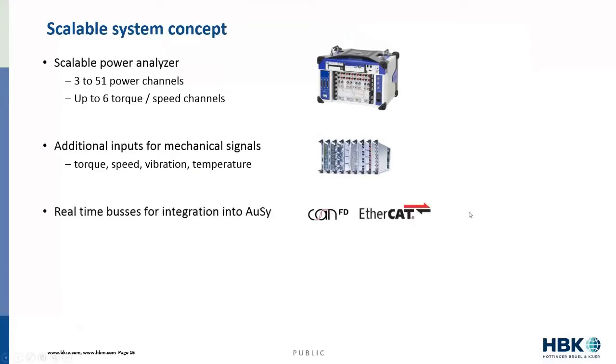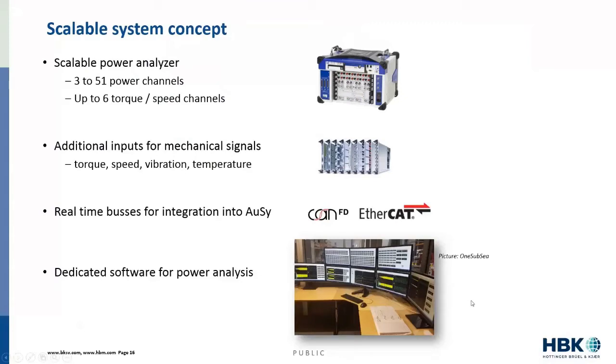We can take the outputs of our system and output them on a real-time bus, such as CAN-FD or EtherCAT, to share those results with the automation system so that you can use the results to then determine what direction the testing goes. The Perception software is the software that goes along with the Gen Series mainframe. The picture you see here is 8 monitors that are set up with the Perception software displayed, and you can see this particular user has all 8 of these monitors filled with Perception screens, giving them information about different pieces of their system under test.